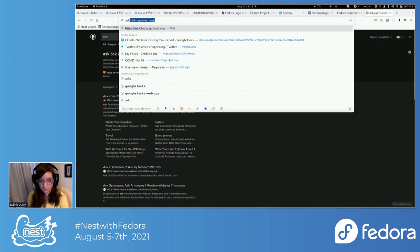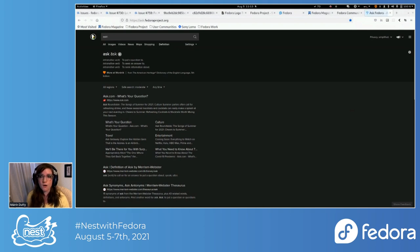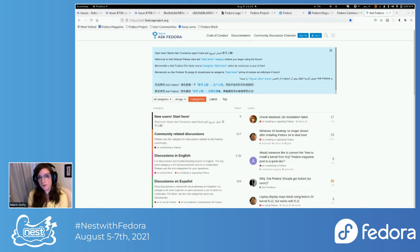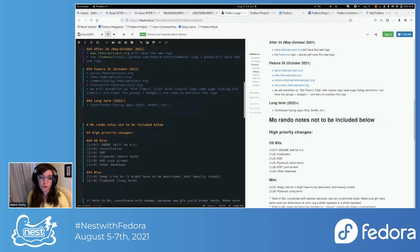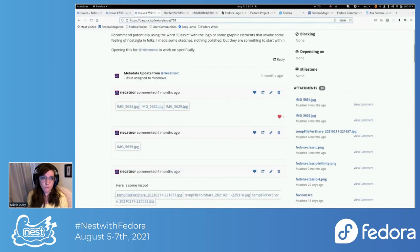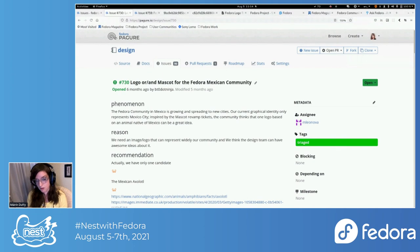We felt like let's make the front door fancy before we make the inside fancy — that's where the prioritization went. For F35 we're looking at updating logos on sub-sites: spins, labs, community blogs, Docs. We're looking at updating discussion.fedoraproject.org right now, which will probably involve creating a new custom icon. For ask.fedora we have a custom icon. As we start rolling things out, we're figuring out how much customization to allow versus having consistency. One important thing for these web platforms is having a custom favicon so you know where you are in your browser tabs — classically it was frustrating when all Fedora favicons looked identical and you couldn't tell your Bodhi tab from your Koji tab.